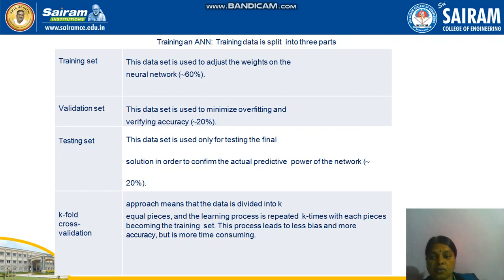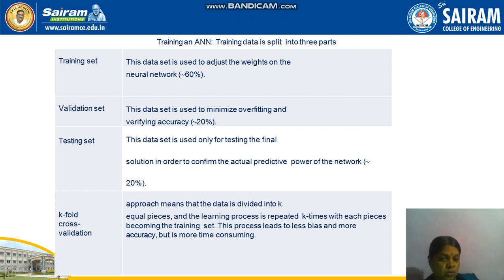Clear? Now testing data. This data set is used only for testing at the final stage. Once it has undergone training and validation, then I am going to test it as the final stage. That is where we see whether you pass or fail, whether it is eligible to pass the information to the next neuron or not. You can think of it like an eligibility criterion. It happens at the final stage and it is only for testing.